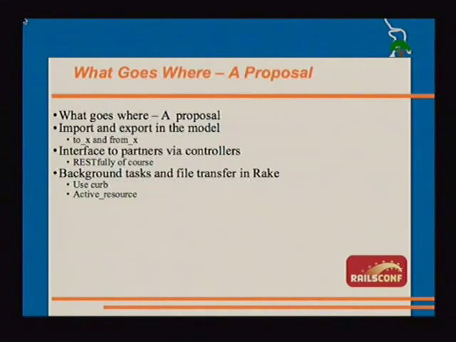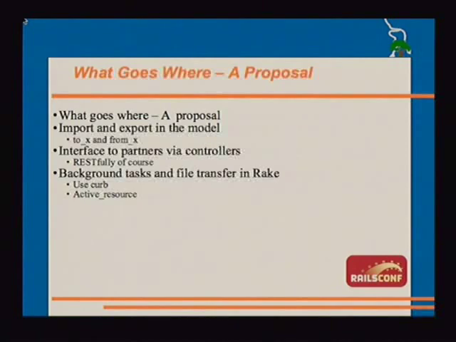Your background tasks and file transfer can go in Rake. There are two ways of dealing with this. You can use curb to hit the controller and get your file from the Rails app. That's really light. Your instantiation time is almost negligible, and your memory footprint is really tiny.